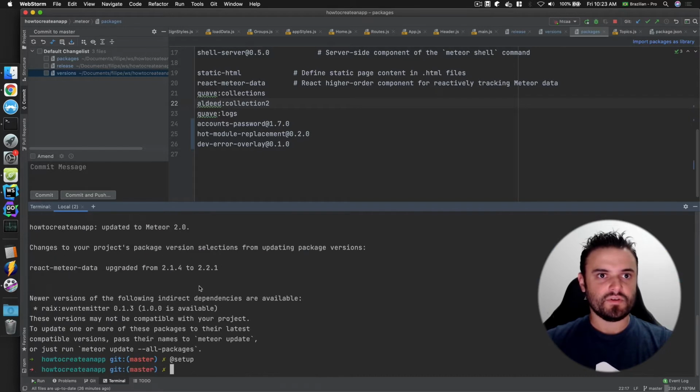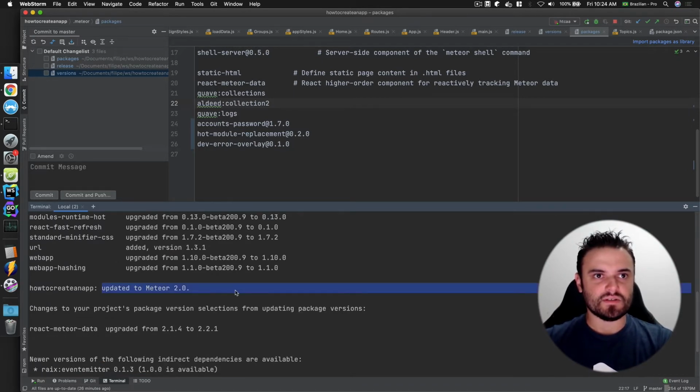here before the video. Then I upgraded the packages. It's saying that this package is not on the latest, but I'm not sure, it's a dependency. There is a command that you can use, like meteor list dash dash tree, I believe. Then you can see where this package is coming from. But this is not a direct dependency for me, so I don't care for now. Okay, that's it. Meteor is updated.